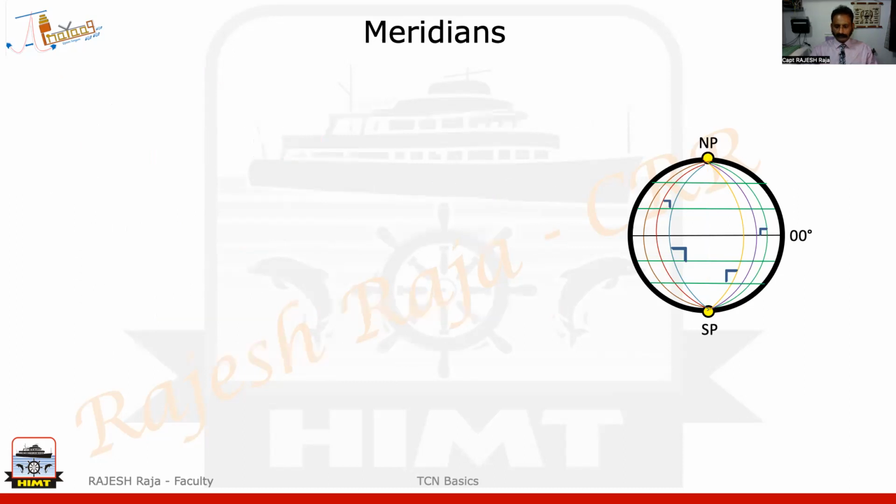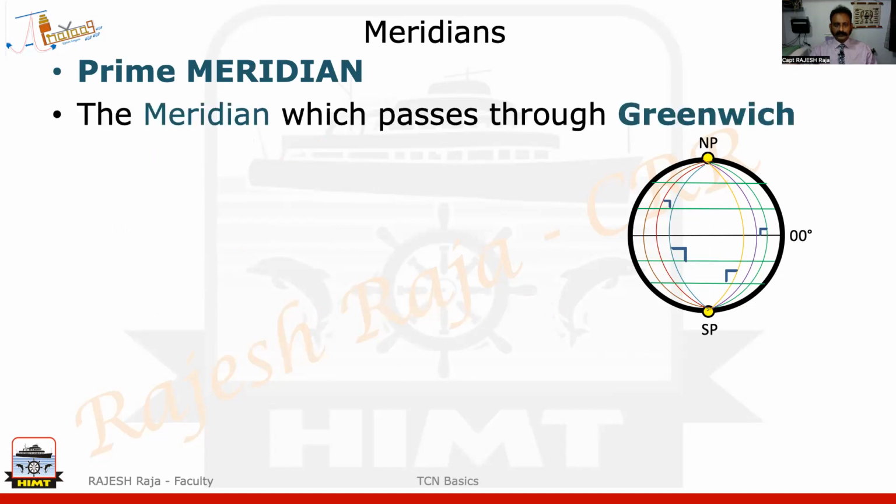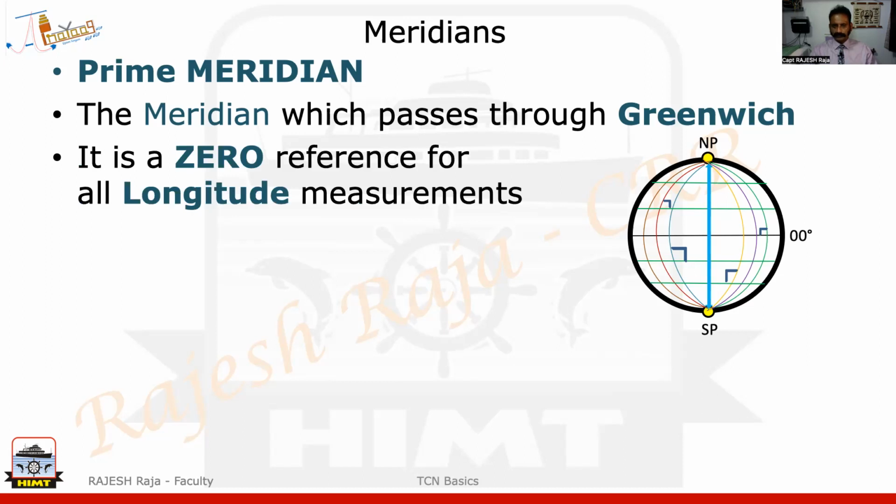Now let us look at something important here. Then what is a prime meridian? Okay, the prime meridian is the reference. That reference has been chosen as the one which is passing through Greenwich in the UK. So that is what is called your zero reference for your longitude measurements. So meridians are basically longitudes. So it is a zero reference for your longitudes, and they are represented by 3 digits of zeros, because the measurements can start from 0 to 180 degrees. I'm just going to show you.